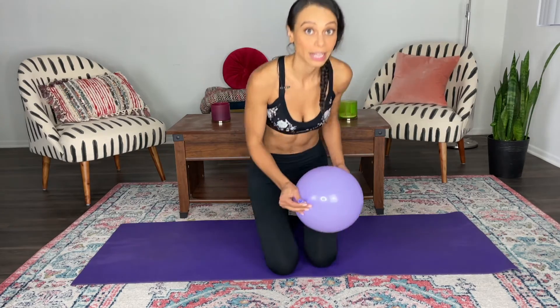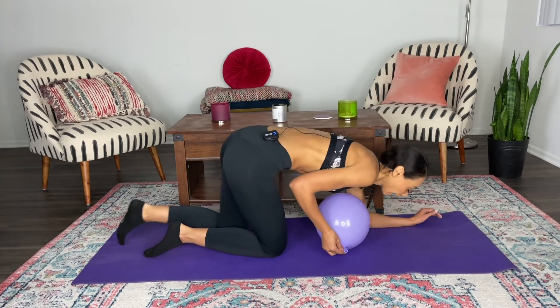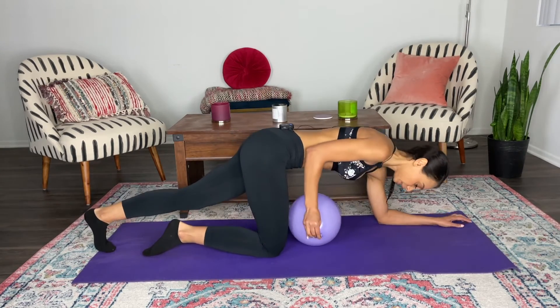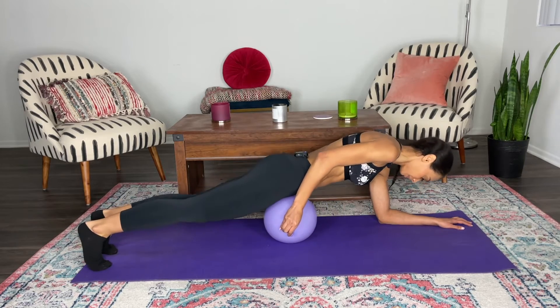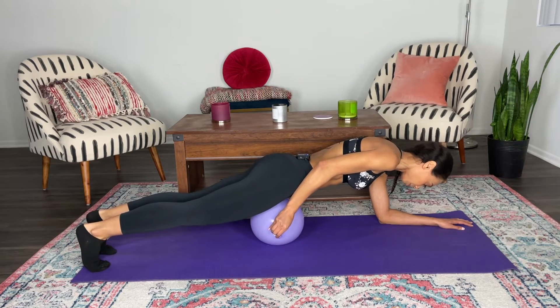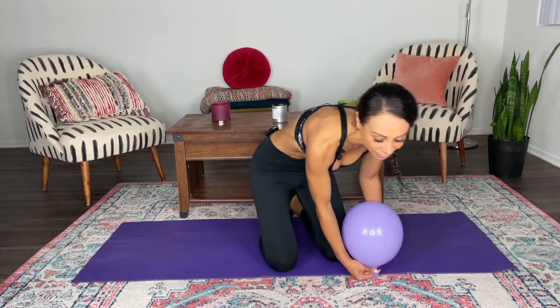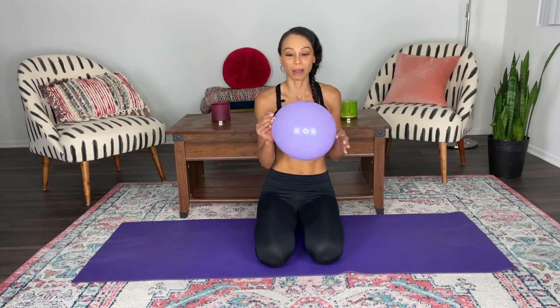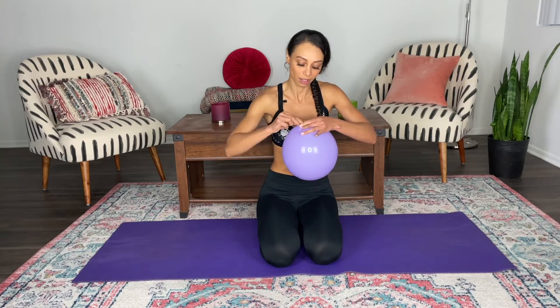So all we need to do is blow it up. We're going to hold it and we are going to get into the plank position on forearms and check it. Place the balloon under your hips and see if it's a good distance where you're not putting too much pressure on the balloon if you were in the plank position. And once you have that set with a good amount of air, or the correct amount, we are going to tie it up and get started.